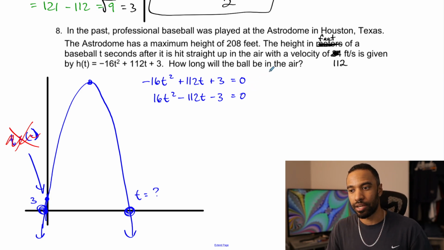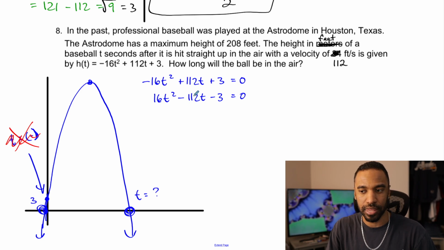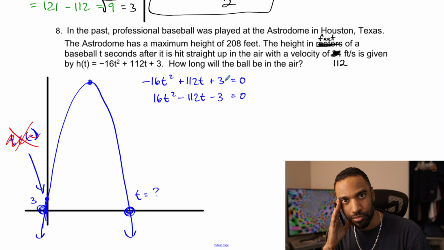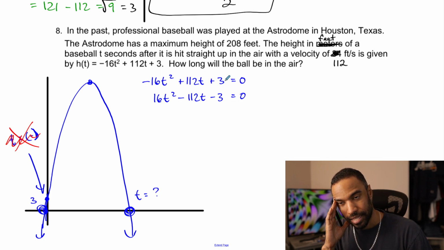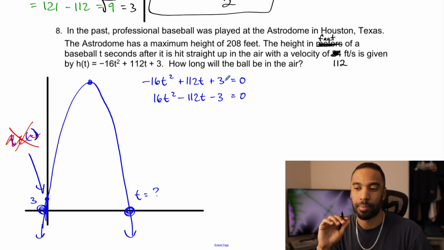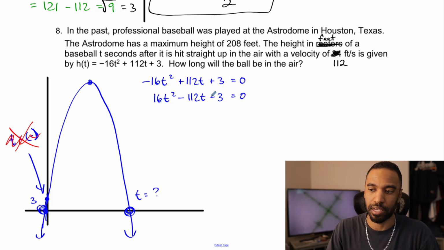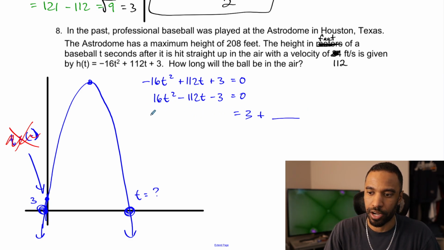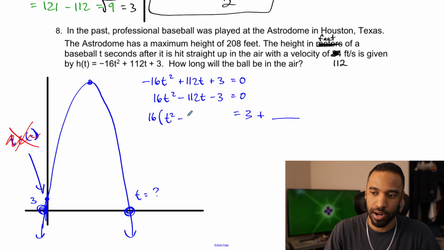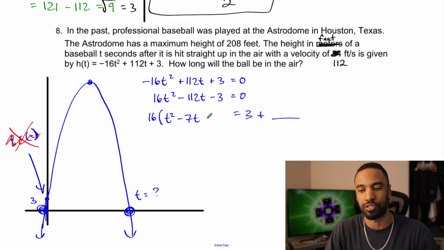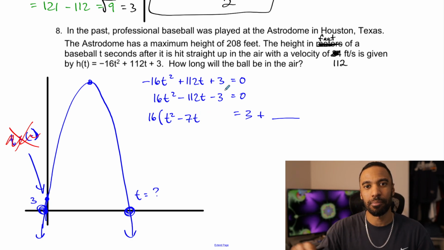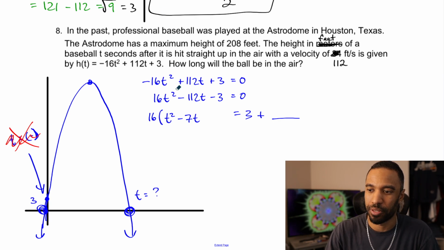But I'll tell you what. I'm going to try and use completing the square here. I guess this number probably also divides from 16. I think that's 7 to 10 times. Yes. So I'm going to try this first, guys. I'm going to try and solve this by completing the square. I'm going to add the 3 over. Now, there's a reason why my students often won't try to complete the square here, because I have to factor a 16 out. I'll be left with t squared. Oh, no, I'm not going to use completing the square because that's an odd coefficient. Never mind. Forget it. No completing the square here.